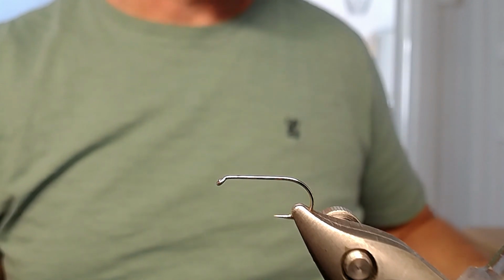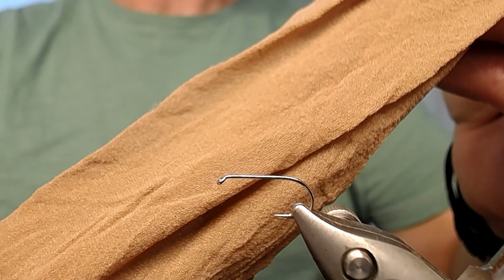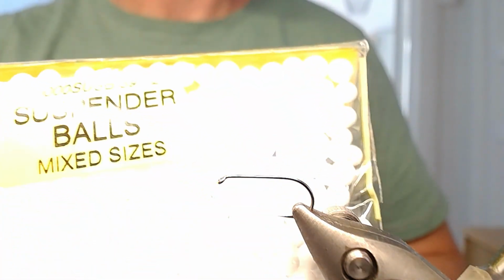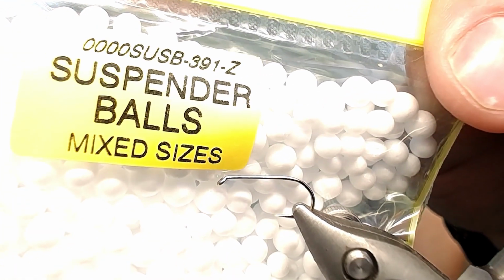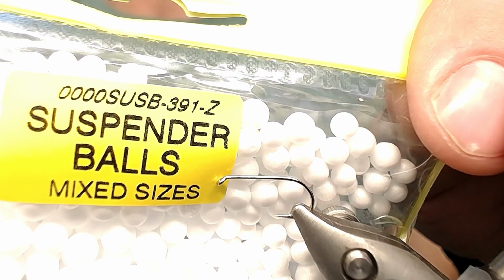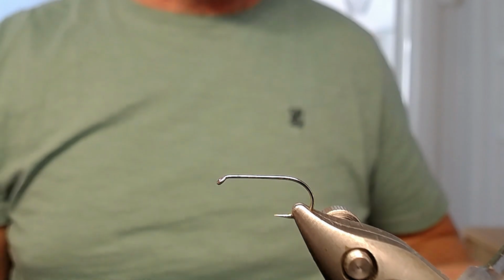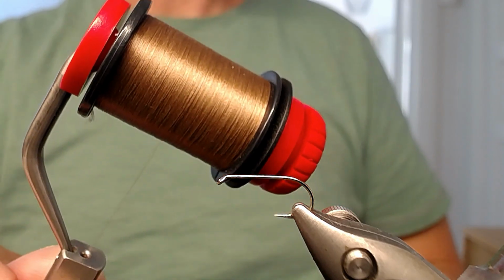I also use this nylon stocking in the color tan. And this is a polo, oh god, this was nice, it was very bright. Suspender balls from Vineyards. This is a styrofoam ball, and I use this as a life jacket in this fly. I'm gonna show you how I tie it in. I use Semperfly waxed thread, size 8/0 I think.